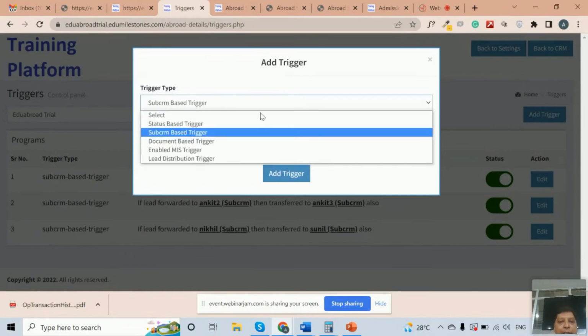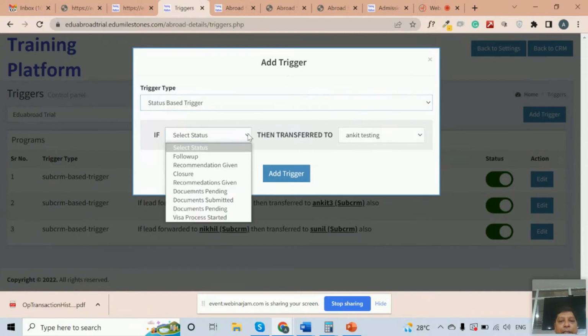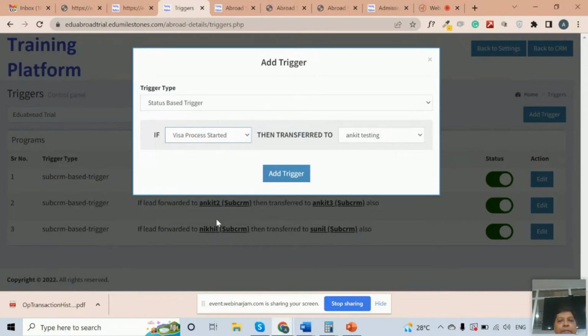Or status wise. If you have multiple statuses, say for example, whenever I select visa process started, immediately transfer this profile to the visa department. Say Sunil is the person who handles the visa. Whenever the counselor selects visa process started, that file will automatically be transferred to that department.